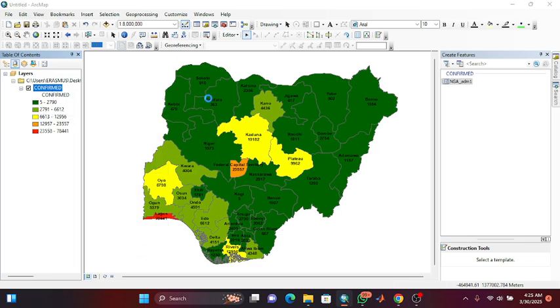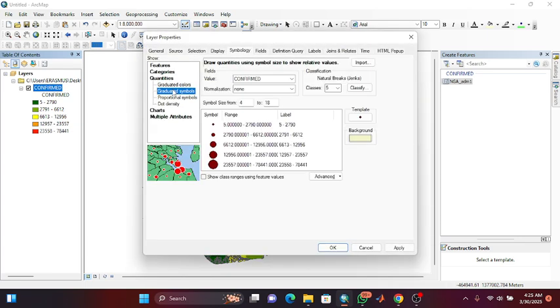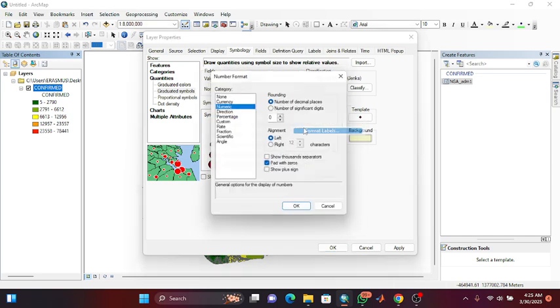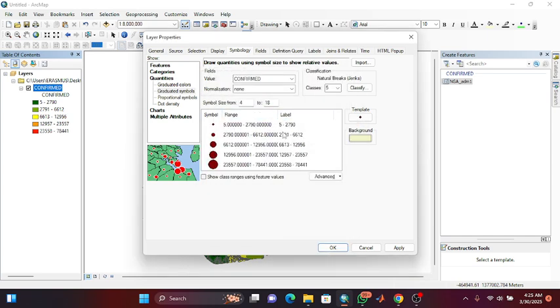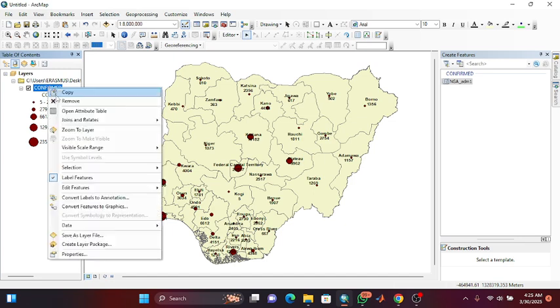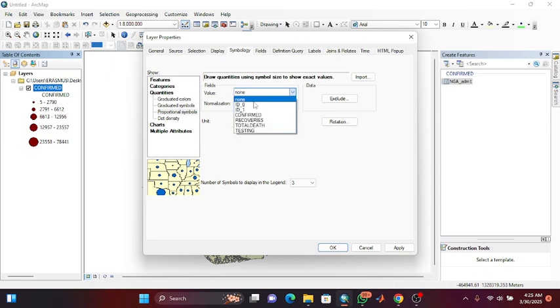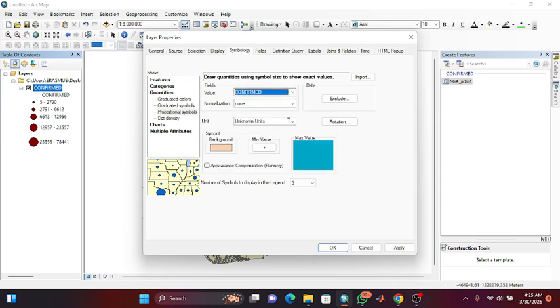We are going to use other patterns. Okay, this one is also okay. Format labels. I think that's okay. I can use graduated symbols here to be diverse. You see, Abuja is still high. Sorry, Lagos is still bigger. Abuja is second biggest, then the other places. So you can try another one just to be dynamic.